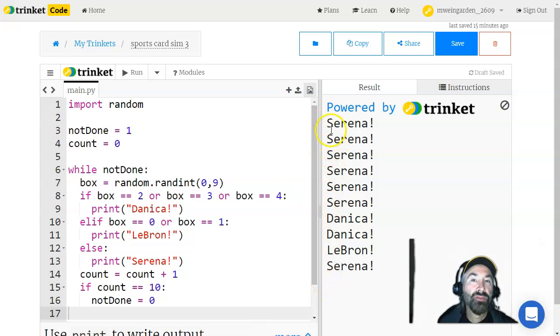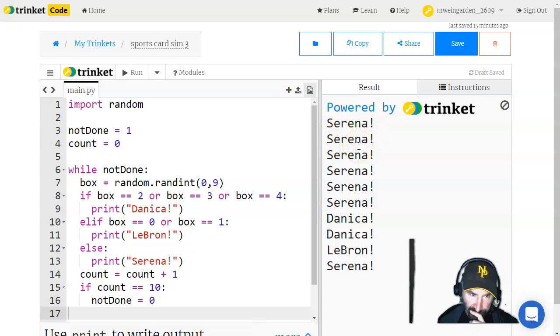And then you're going to print the word end after each one of these. So if you do it correctly, there will be a begin before Serena and an end after. And then a begin before the next Serena and then an end after. And a begin before the Danica and an end after. You're going to try to write this code and add the statements that are needed to print begin before and end after every time through the loop.